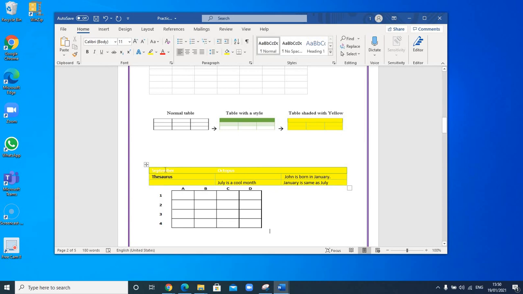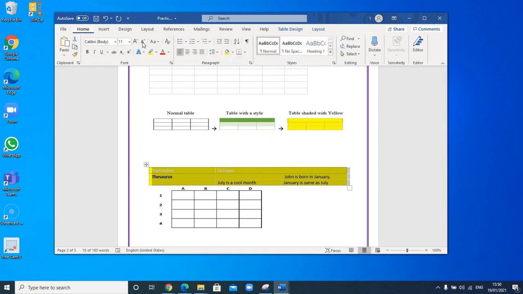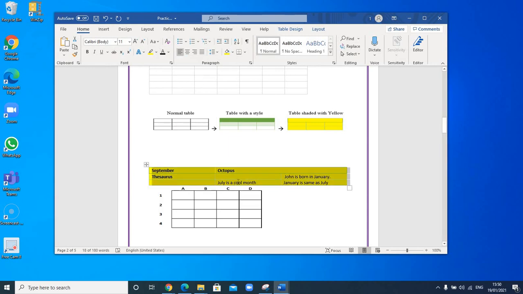Now you notice the writing, some of it is white, and that's because the text color is different. So you can easily change this by selecting the table again, going to home and to text color, and you can say black, and there you can see that. If you want to keep changing that, that's up to you.